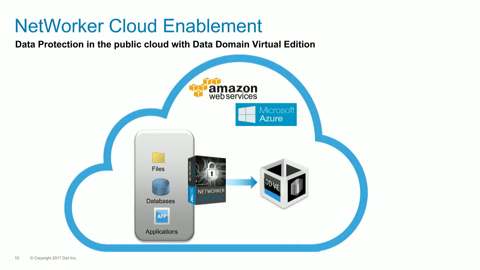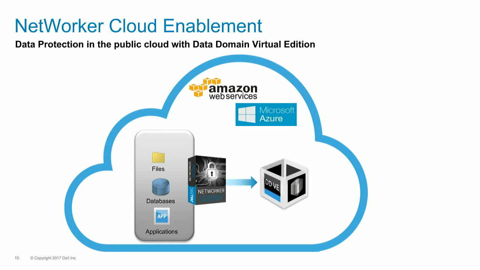Very simply, this is a very simple model, as you'd expect. We've taken something which you could run locally in your own data center, maybe a physical instance of Networker and a physical instance of DD rather, and we've pushed that into the cloud. So you're now able to run Networker, as you have been actually for a year or two, virtually, and you can send that traditional backup to a virtual Data Domain in the cloud. Now, this has been certified in these releases for both Amazon and Azure.